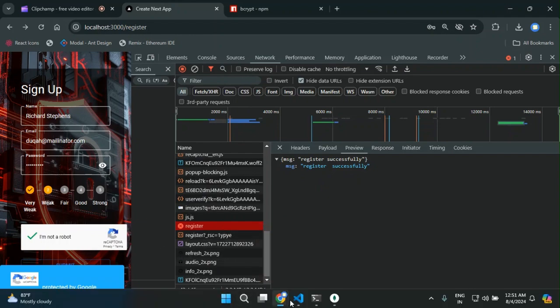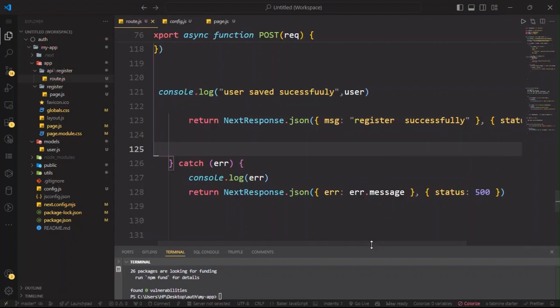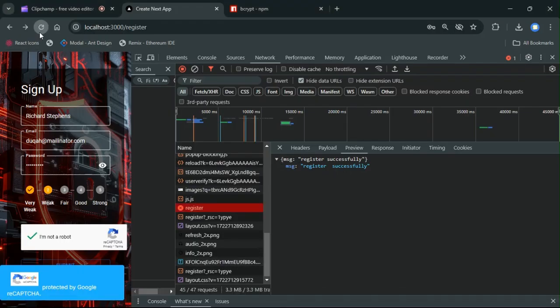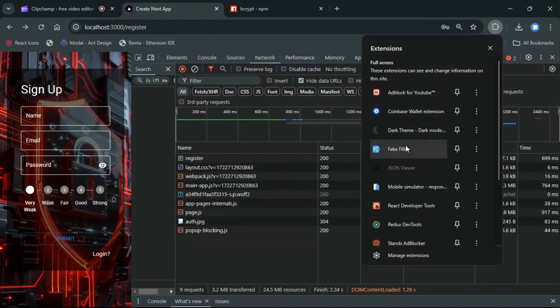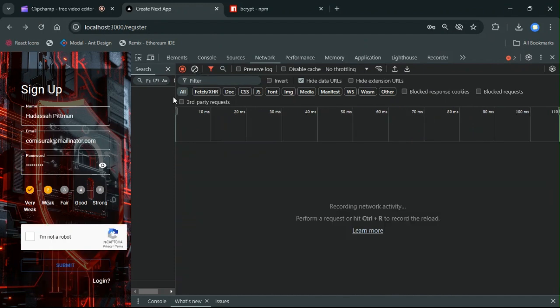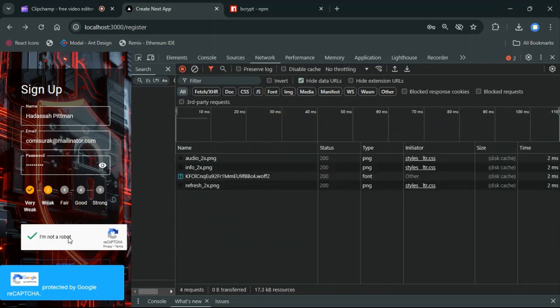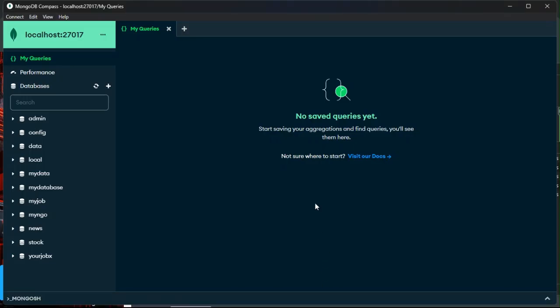I know the issue is with the status code, so write 200 here. So again try, fill the details, choose I am not a robot, and then submit. Here: register successfully. You will get a message from the server side: register successfully.